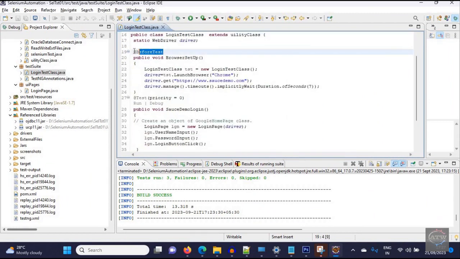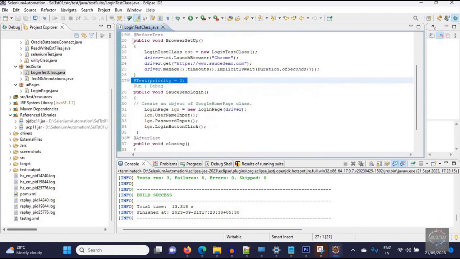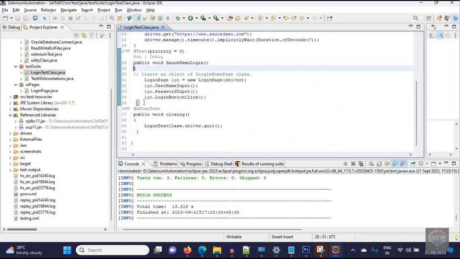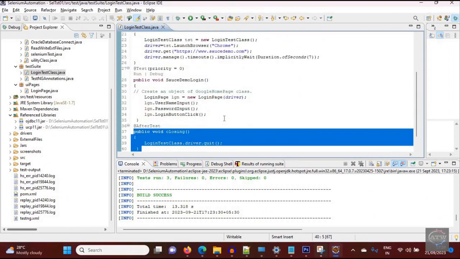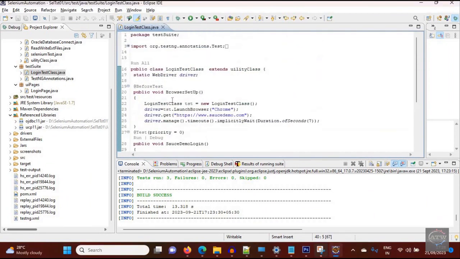The second step is to create a simple sample TestNG class. It will have an @Test annotation, and inside that function you just write this. In my case, I have written some functions so that I can explain the annotations in future. For simplicity, you keep it like this for installation validation purposes.